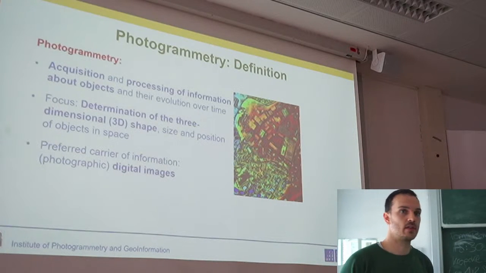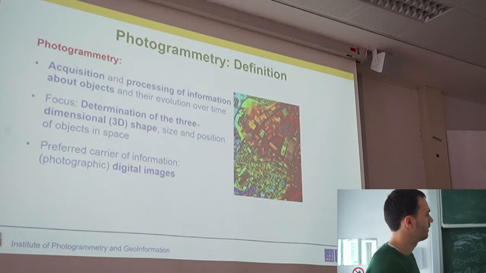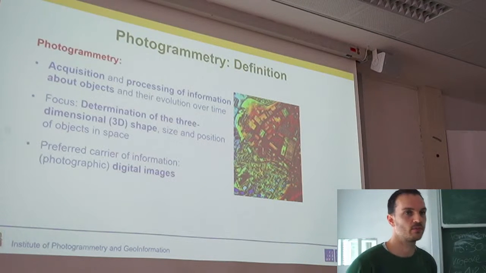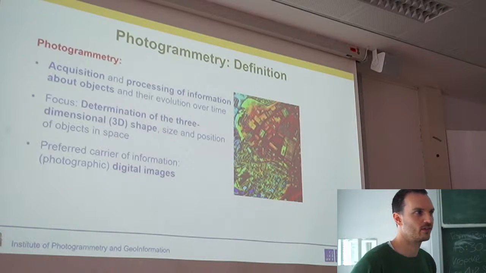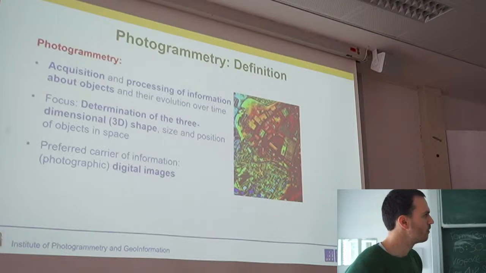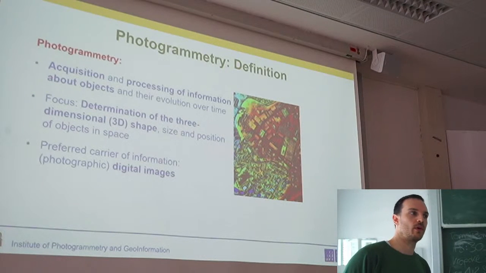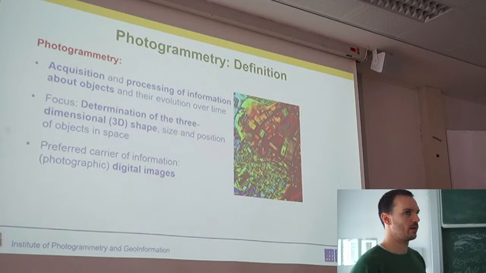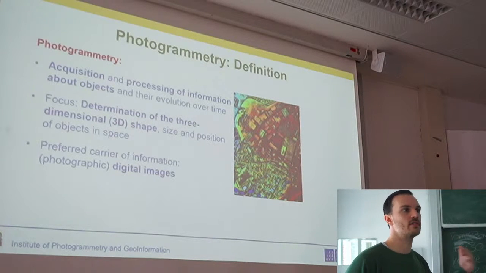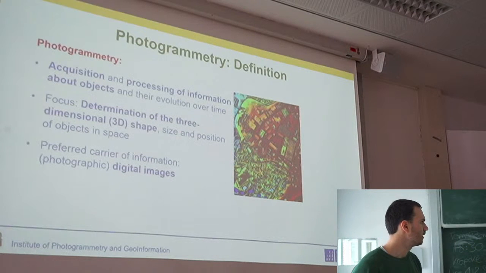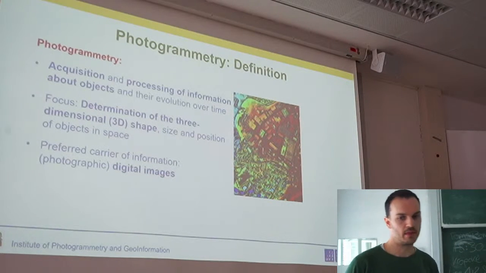Usually it's based on digital images. Of course, when you hear digital images, you probably first think about regular RGB images as taken by most consumer cameras. But it's actually more than that. We also work with height maps, for example, or distance maps in general, where the value does not encode the color of a specific pixel, but rather the distance. So it's not only RGB images.